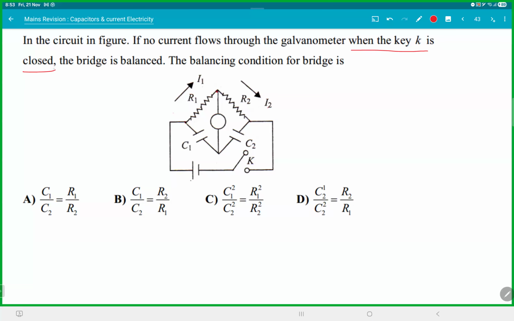So just after closing the switch, there is no current. In steady state, anyway, current won't flow, isn't it? In steady state, capacitors will be open, so current will anyway flow like this. But he's saying when you just close the switch, for some reason, capacitors are not getting charged. Meaning there is no current in this branch. When capacitors are getting charged, but there is no current flowing like this. I think it's an easy one. It just looks scary though.